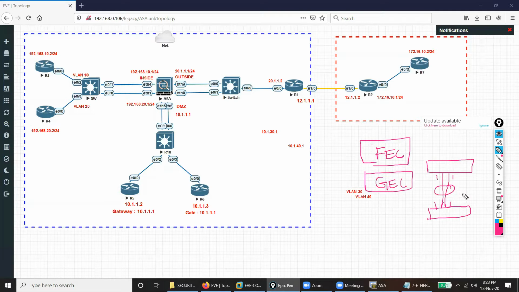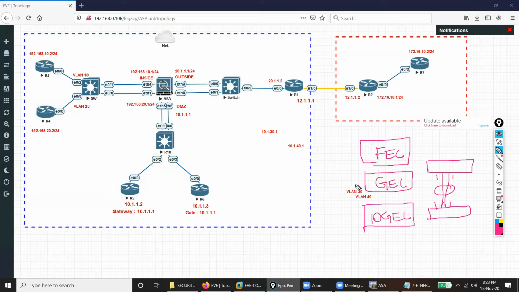And if you have a link of 10G, then this is 10 GEC, 10 Gigabit EtherChannel.